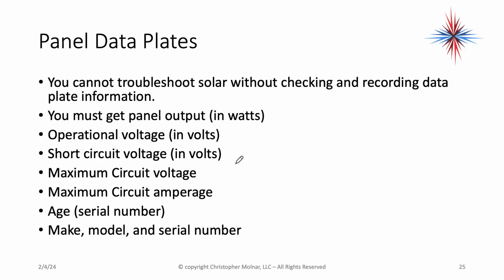We want to look at the panel data plates. You cannot troubleshoot solar without checking and recording the data plate information. You have to get panel output. You have to get the operational voltage, the short circuit voltage, the maximum circuit voltage, the maximum circuit amperage, and the age we can figure out from the serial number most often. So you want the make, model, and serial number of the panel. Again, this is all important because of the next step of troubleshooting. If your system has multiple panel types or brands, capture it for each and try to get a number of panels that match each type.